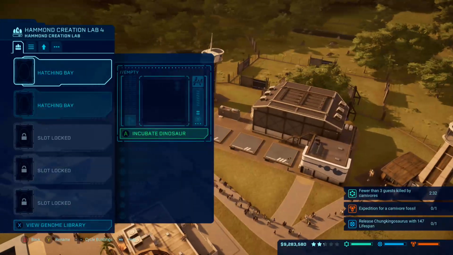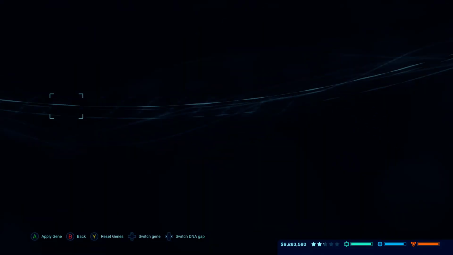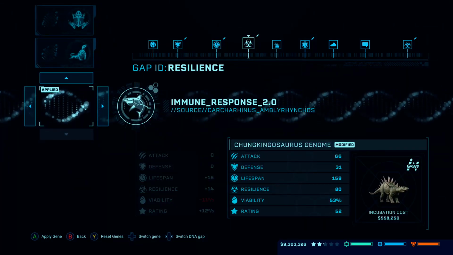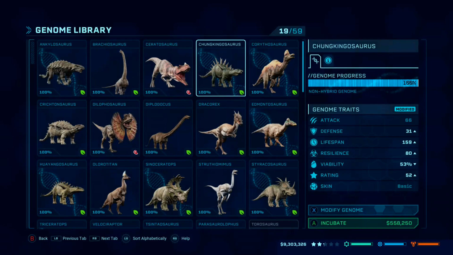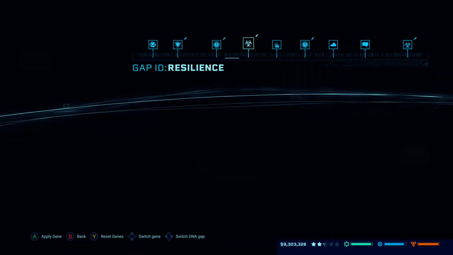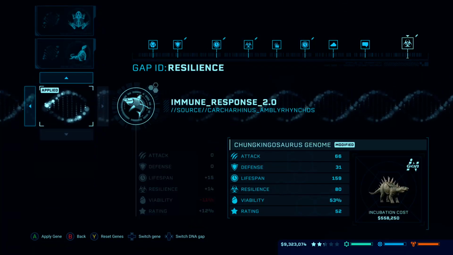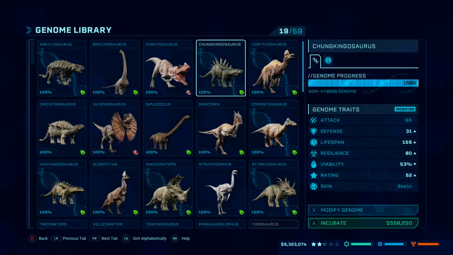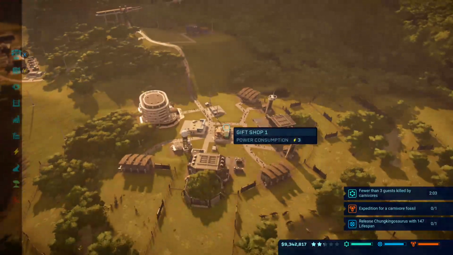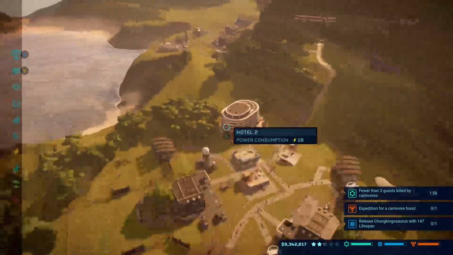Alright, we can finally do Chunkingosaurus. Literally have to maximize. Oops. I'm not gonna do it until we have... Let's see, I think I can get rid of this one. Oh, I need to keep this too. And so yeah, we're gonna wait until I have the success rate 2.0 researched, because I don't want to spend all that and have it fail.